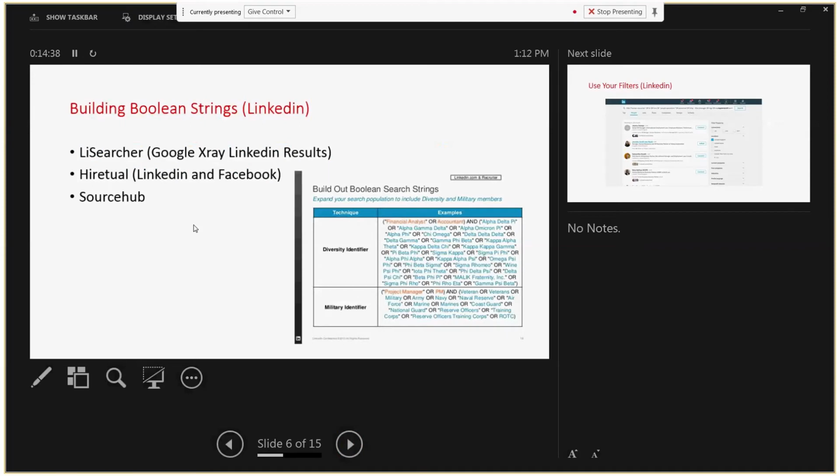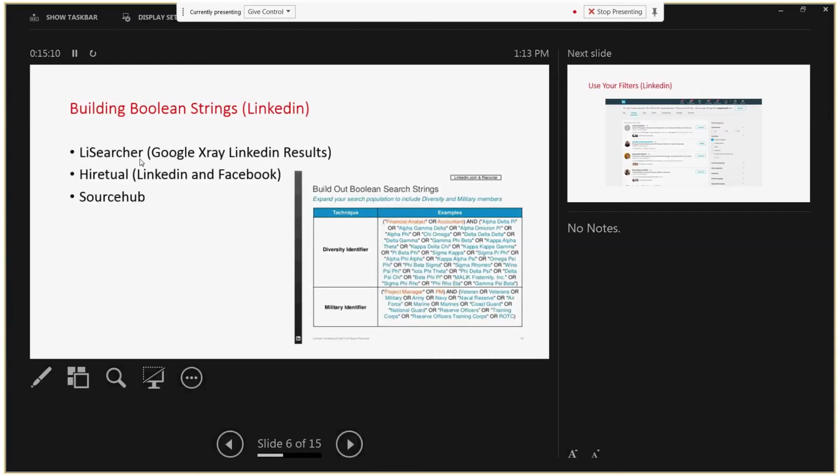Building the specific Boolean strings for LinkedIn. So this is where I pretty much use three. Sometimes I want to keep it real basic. Sometimes I just want to search LinkedIn and I want to keep it really broad and really open as possible. So I'll run through the three that are. These will get you very advanced Boolean strings. These are not going to get you HVAC plus controls or product plus manager. These are going to get a little deeper, which is great for what we're looking for.